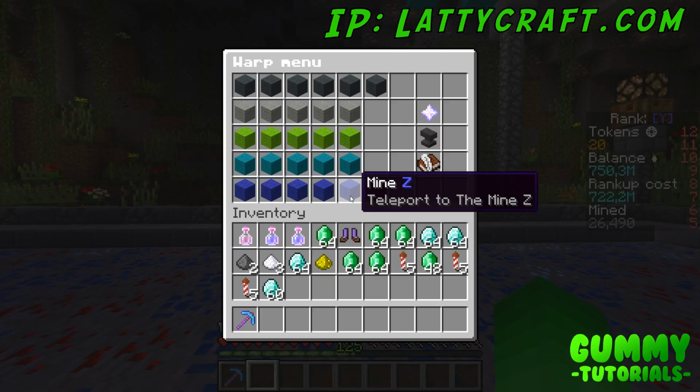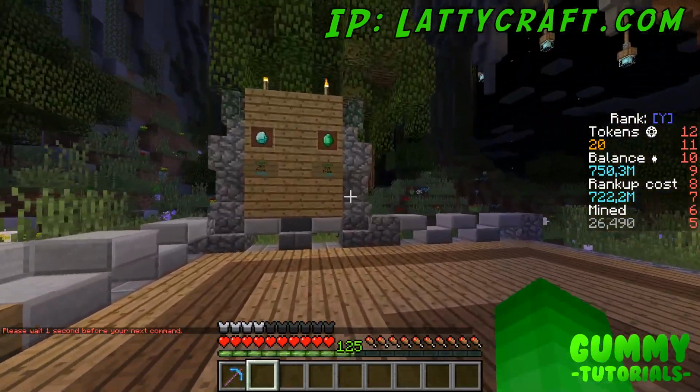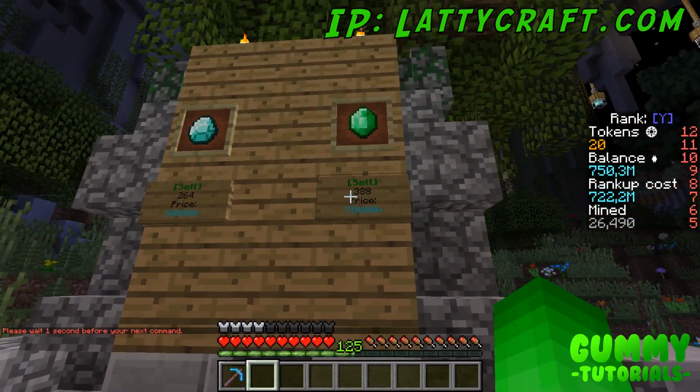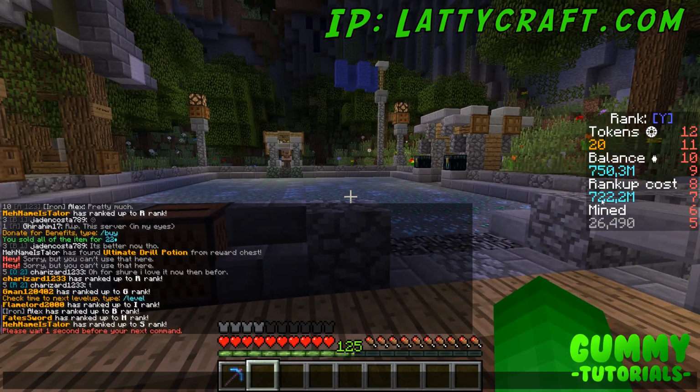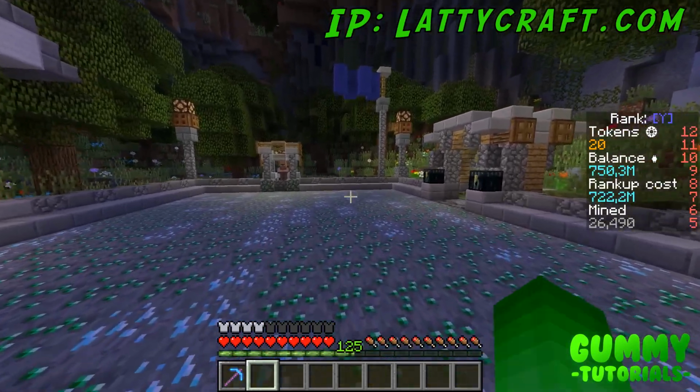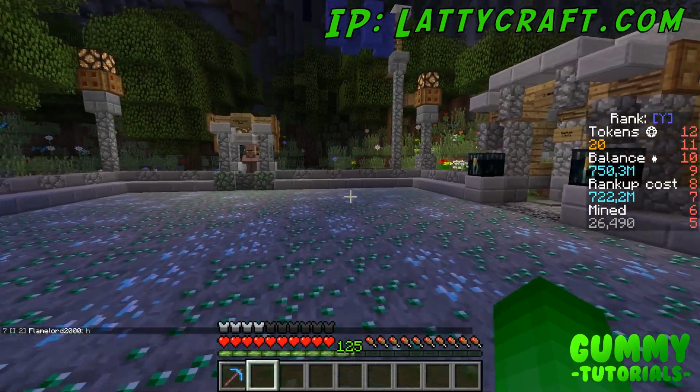And once you get to, say, my rank, so I'm currently rank Y, you're getting 78,000 per emerald, but the thing is, as you can see in this corner, to rank up costs 720 million. Now of course I have 750 million, so I'll show you in a second what the next rank looks like. It's a real grind once it gets to this point, but it's still really enjoyable. To get to this point, it's taken me about 26,000 blocks, so there's a bit of a challenge there, but it's enjoyable nevertheless.